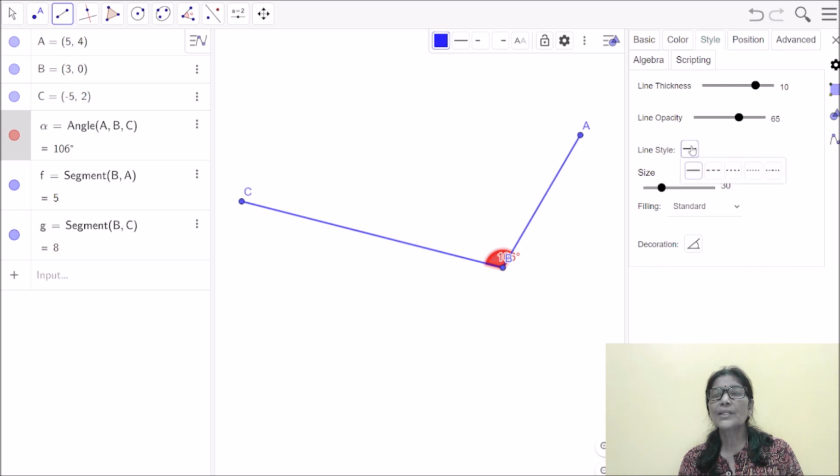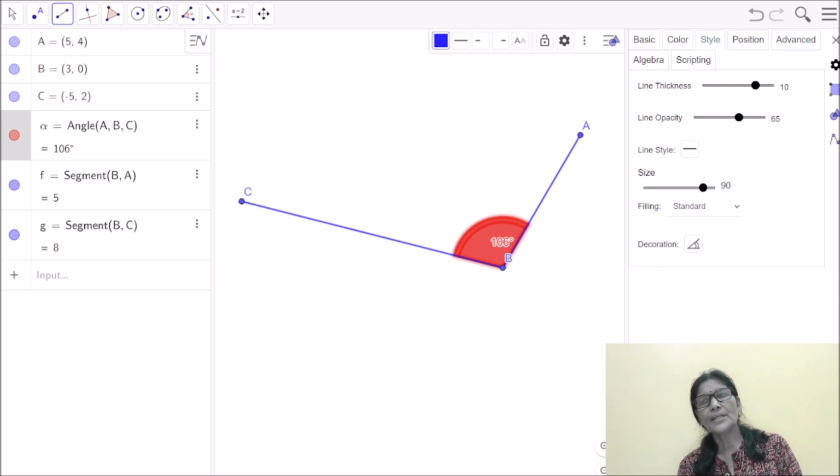Then you can take the line style also, dotted line or anywhere you click. Then I am going to size. I'll make it bigger or smaller. Then for the decoration, I'll click here. You can decorate this. You can make 3 arcs, you can make 2 arcs, and so this is 106 degrees.